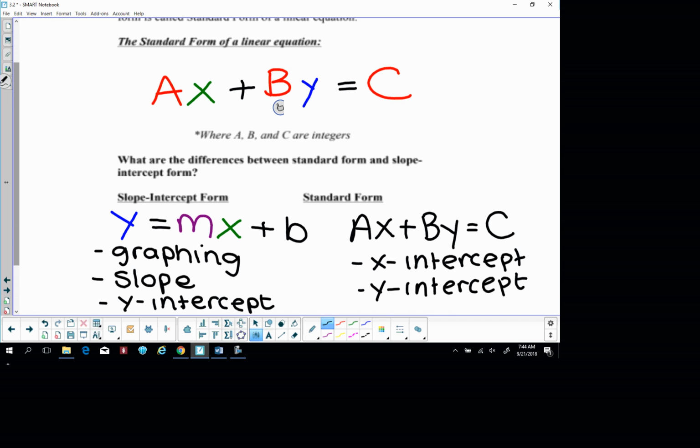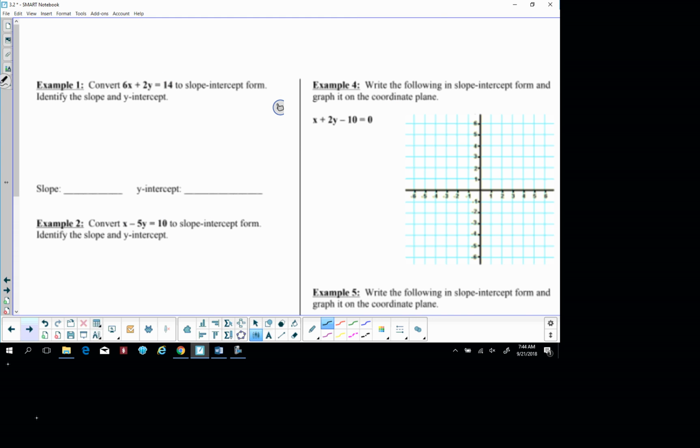And so now you're going to open your booklet up, and we're just going to do a few practice problems where we're moving things around. So we're going to do this one first. It says convert 6x plus 2y equals 14 into slope intercept form. What letter, Brian, do I need to get by itself? What do I need to move around? And what letter do I need to get by itself to get it in slope intercept form?